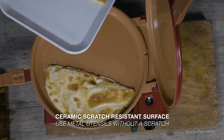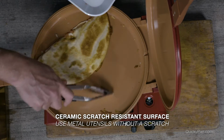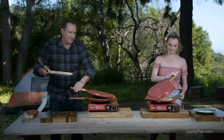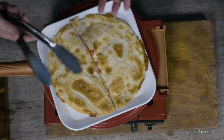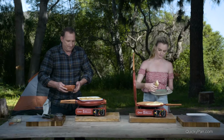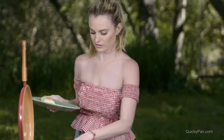And you know what, let me just put this up here. And I wanted to cut it there just so you can see that you're not gonna ruin this pan if you cut into it. I can't believe we can do that. It's so cool, right? And let me turn off my heat right here. And there is my quesadilla. Beautiful. So I'm going to take mine off too because these are ready. Look at this. Flip it up and it's turned off.